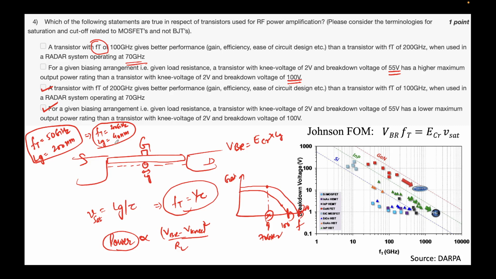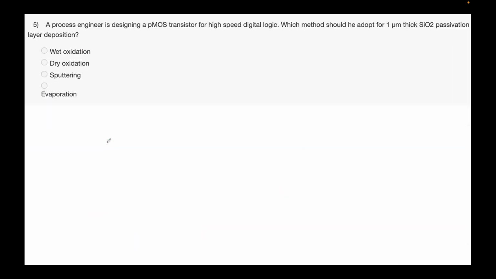For a given material system, both of us had gallium nitride based devices. So if you scale down gate length, your FT will increase. But there are other problems, fabrication challenges, which come when you talk about this smaller gate length. Okay, now based on that is a good point to just cue.